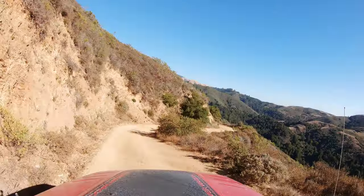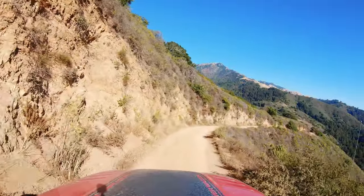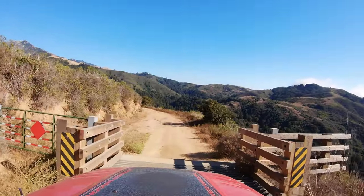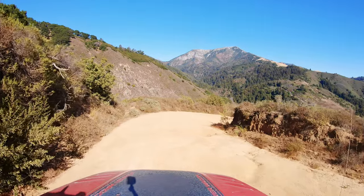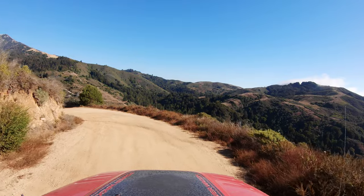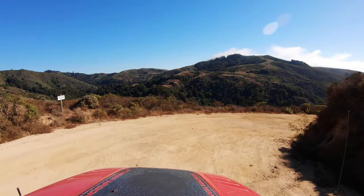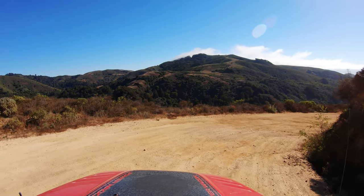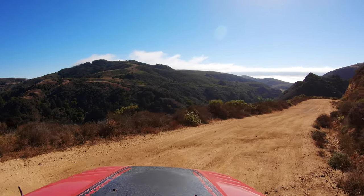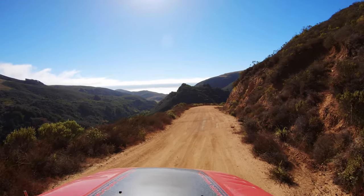I know that probably people come through here in all kinds of vehicles, but just here and there, you'll find either a rocky patch or a rutted out area. We're in late summer and it's pretty baked at this point, so I think probably right after spring, and depending when this road is graded, is where you would find the roughest area. And the Little Sur River is to the left of us down below.